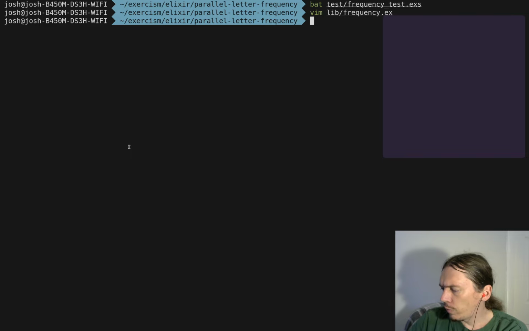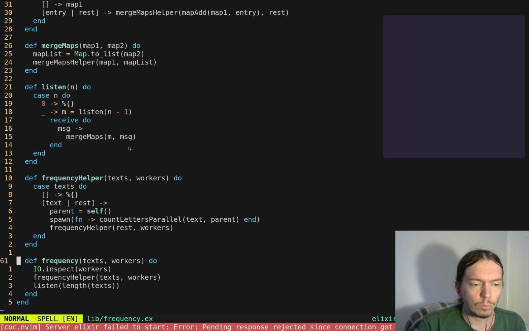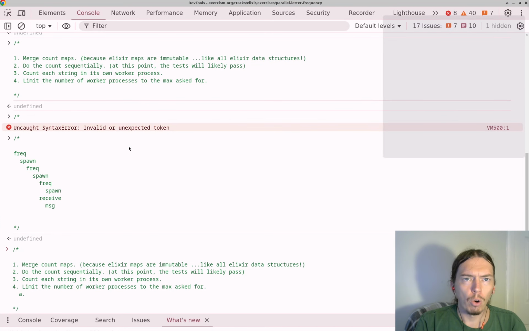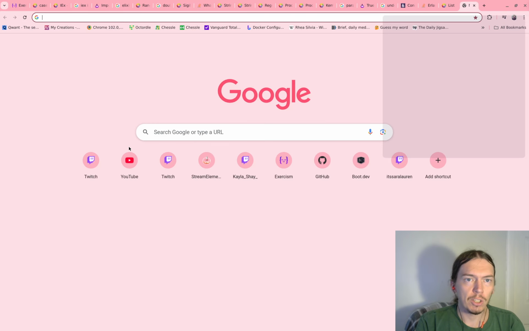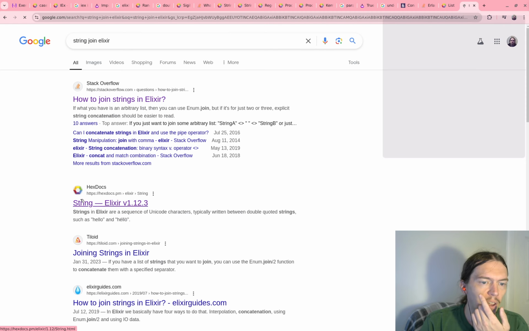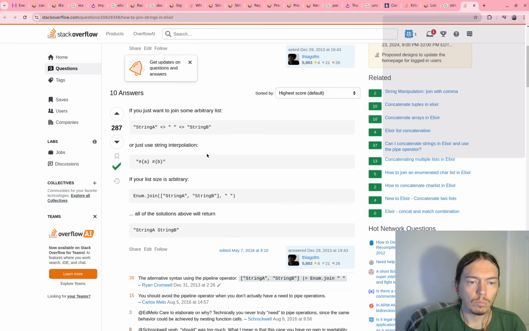Now, okay, so if we have 2 workers and 1 text, then we split it. Okay, let's look. So I guess what I want to know next is string join Elixir. How do we join? Yeah, sure, how to join. Enum join. Okay, so if your list size is arbitrary, Enum.join.